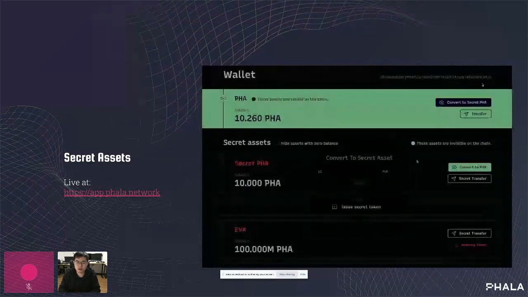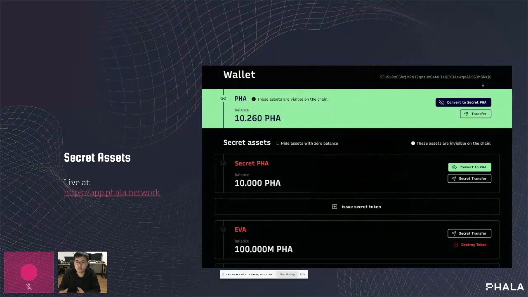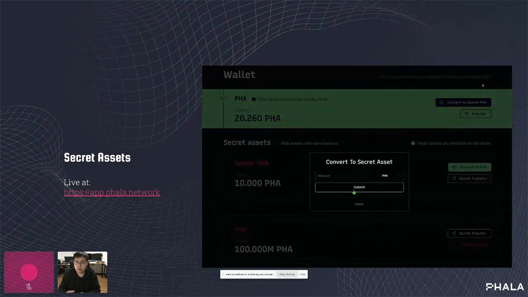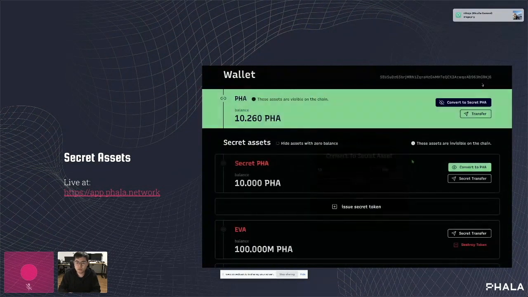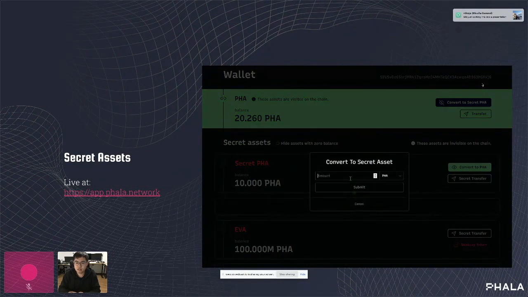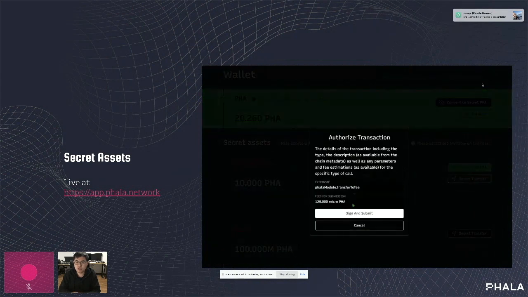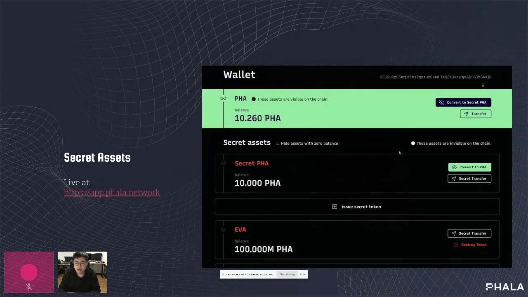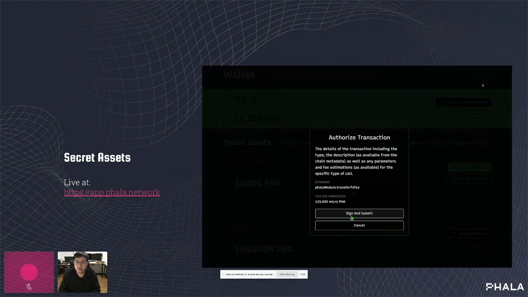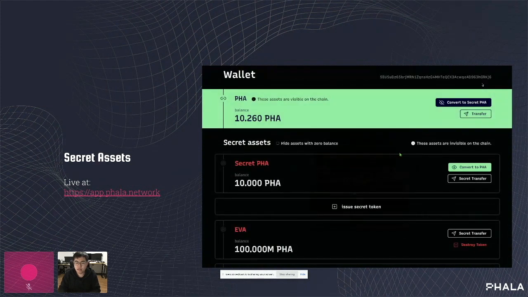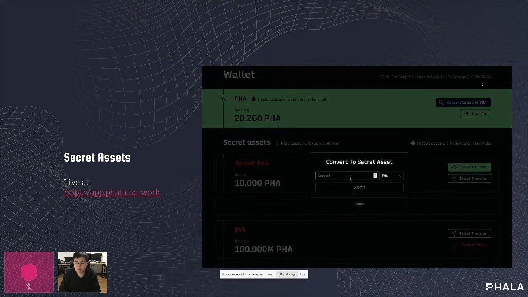We also call it the secret wallet. In the secret wallet, any parachain can send their token to our blockchain, and we will save the balance inside the secure enclave. In this way, as long as you convert some tokens from other blockchains to our secret wallet, all the transfers and transactions are invisible from the blockchain.